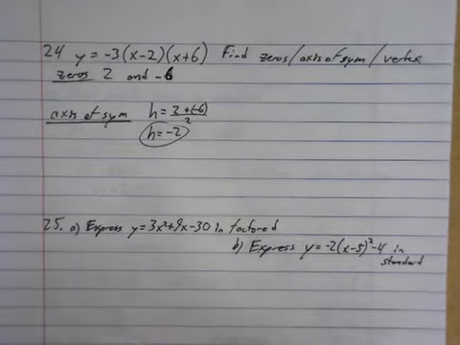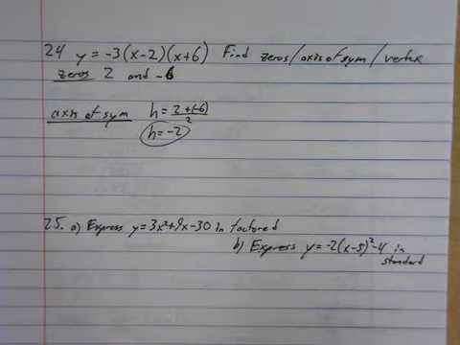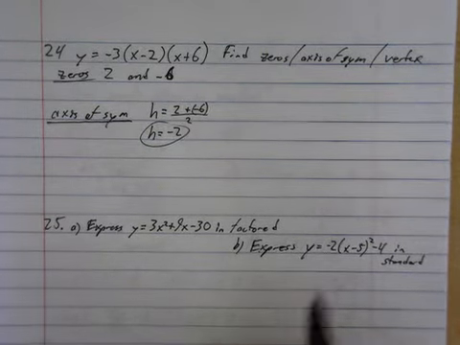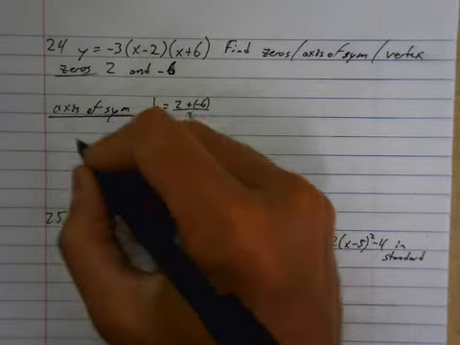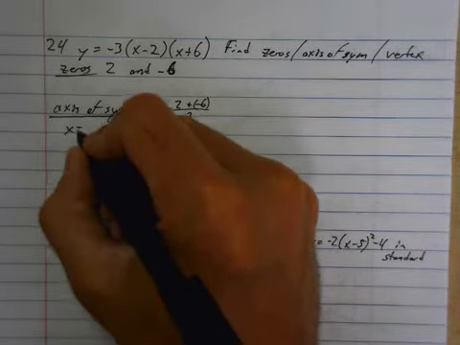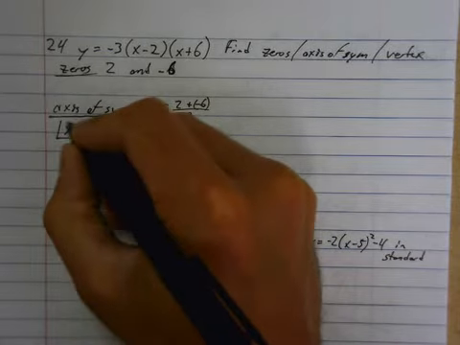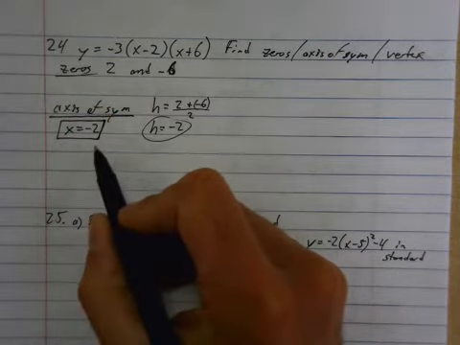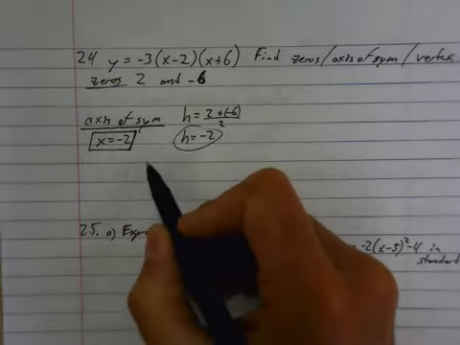In case they asked, and I should read this sheet again because I just sort of scribbled some stuff there. They did ask for the equation of the axis of symmetry. The equation of the axis of symmetry is x equals negative two. Now they want it written like that because this is the equation of the line.